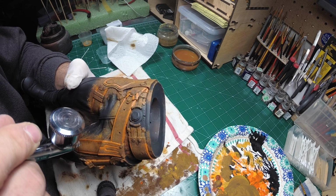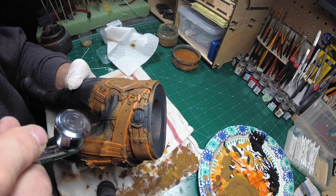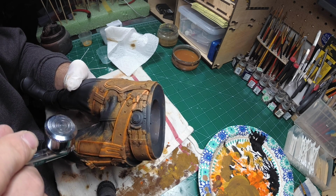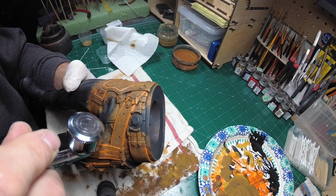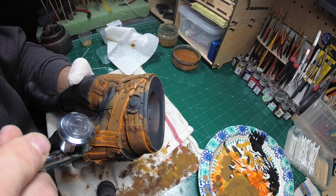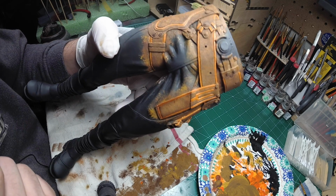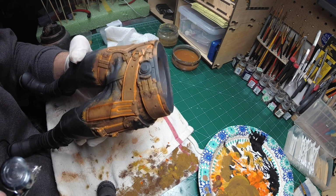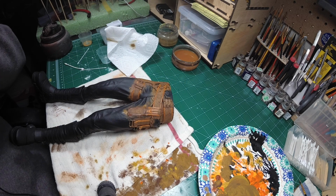I'm just gonna do a little bit on camera and then show you when it's done. I'm not even sure if you guys can see what I'm doing. I'm not sure if you can see this panel there, but yeah, I can see it in the camera there. Kind of see the shading around the edge, around the panel lines. So that's kind of what we're going to go for. So I'm just going to do this off camera and show you at the end. I'll show you once I get this one done. I'll show you a comparison between another one.